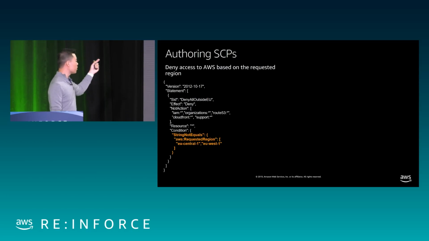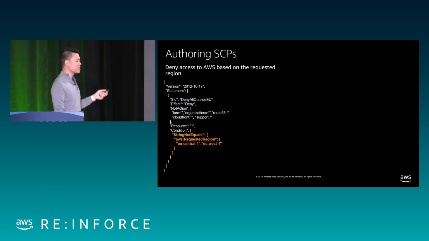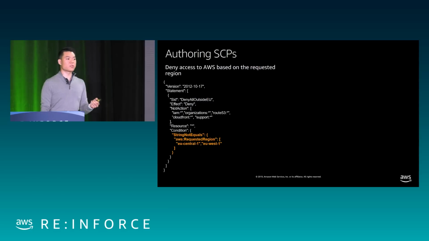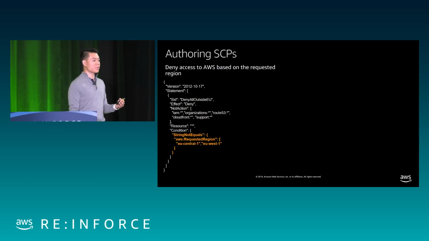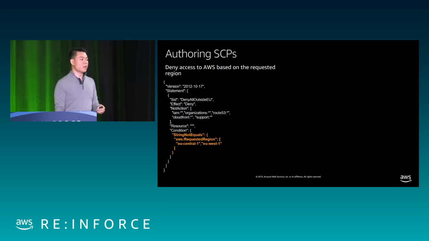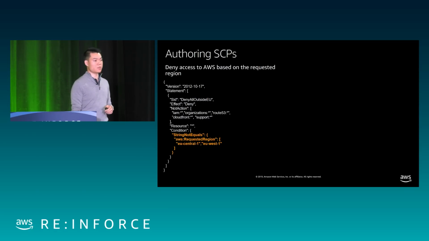An important thing to note is I also have a not action here with a couple of services listed, including IAM, organizations, Route 53, CloudFront, and support. These services are what we consider global services and are based out of US East 1. So if you didn't include this not action, your ability to use those services would be impacted. That not action is there to ensure that those services will continue to run in the accounts that this policy is applied to. This isn't a comprehensive list of all of the global services that we have. So make sure to double check, if you're writing a policy like this, that the services that you need access to aren't currently being blocked by not being included in this policy.